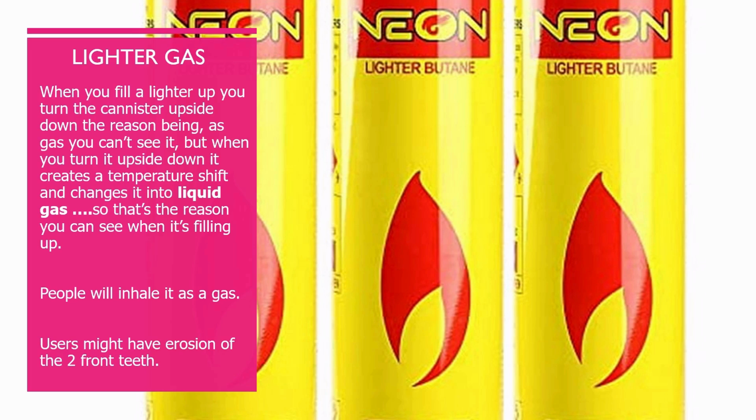In terms of method of inhalation for gases, there's 3 specific ways this can happen. Direct inhalation. The users can place their mouth over the opening of the lighter fluid container and inhale deeply, drawing the vapours directly into their lungs. Secondly, they can soak it in cloth. The user may hold a cloth soaked in lighter fluid close to their nose and mouth, inhaling the fumes that evaporate from the cloth. Or bags or balloons. Some users inhale by placing lighter fluid in a bag or balloon, then breathing in the concentrated vapors.